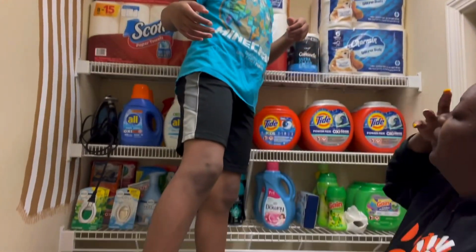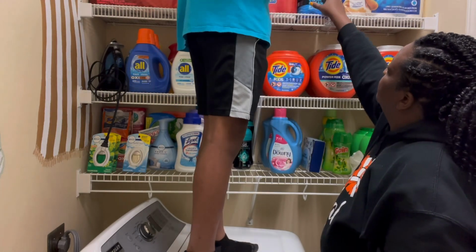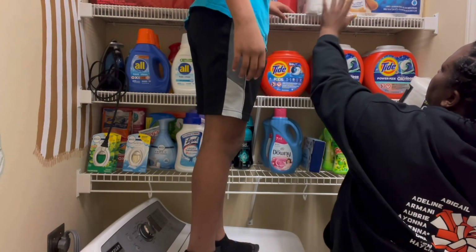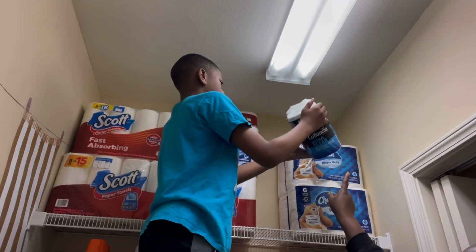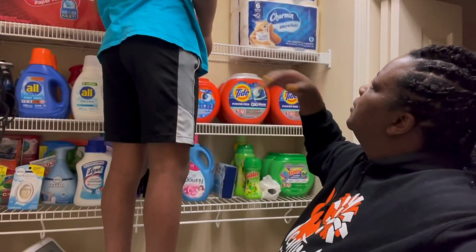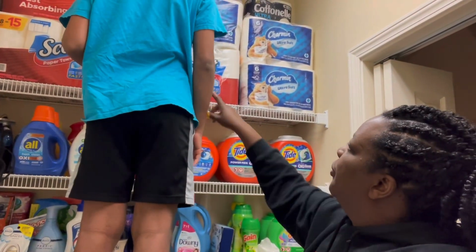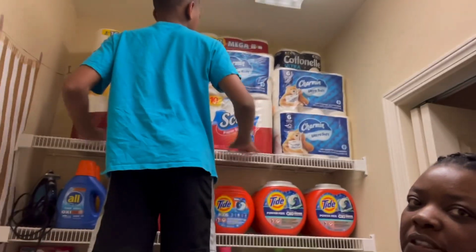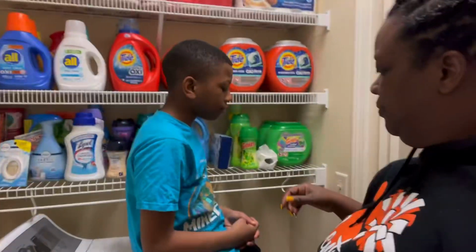That gap right there is bugging me. Put this down on top of this. Put it right there. No, put it right there. Okay, now put this on top of the Charmin. No, don't lay it down, stand it up. Perfect. This is better. Now scoot this over a little bit in the middle, the whole thing. Scoot it. Okay. Now bring them up, the whole thing. Okay, that's not as bad. Good job. Let me see. Turn around. It looks good, don't it? Yep, it looks great. Okay, thank you. I love you. I love you too.